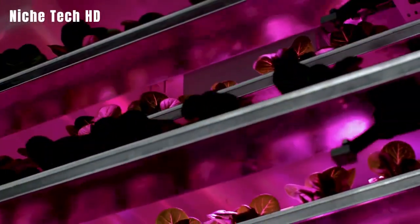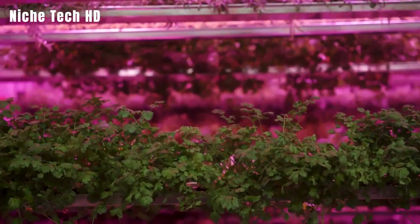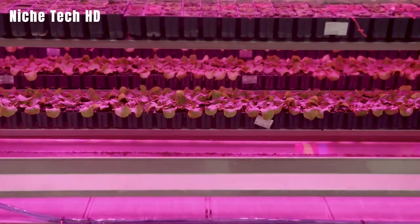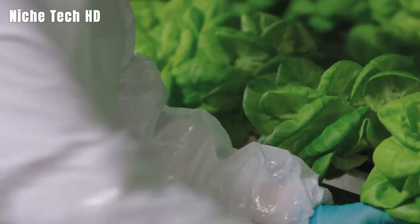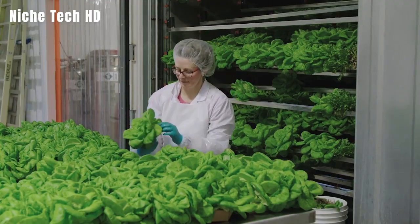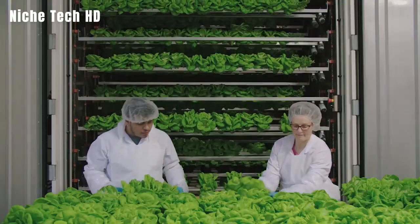These crops need less personnel to harvest than standard crops, meeting the requirement to do more during labor shortages. The Cubic Farm system utilizes a propagator to raise seeds into seedlings and a cultivator to harvest crops from seedlings, all while receiving the required nutrients and using up to 95% less water than traditional farming. This line can reproduce the correct growing conditions to consistently produce beautiful leafy greens, herbs, and microgreens. Growers employ LED lights, less land, much less water, and less electricity by producing the optimum indoor environment on site.